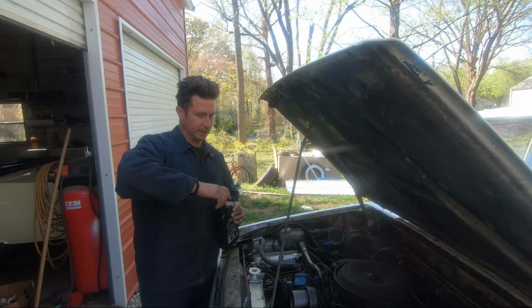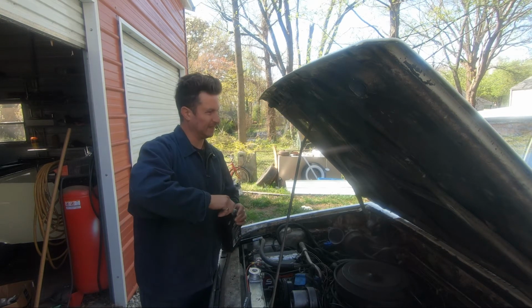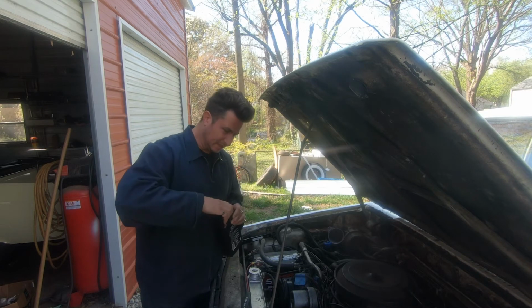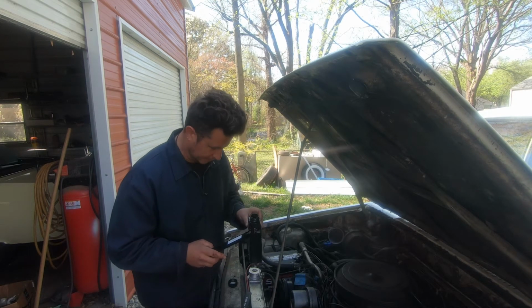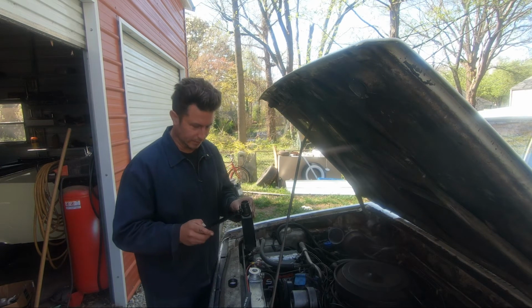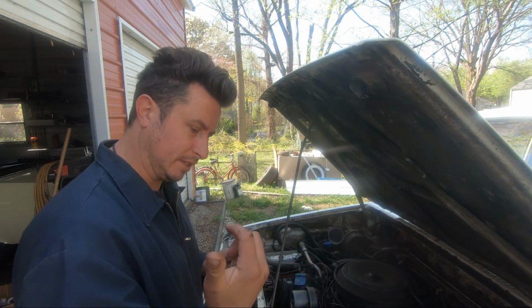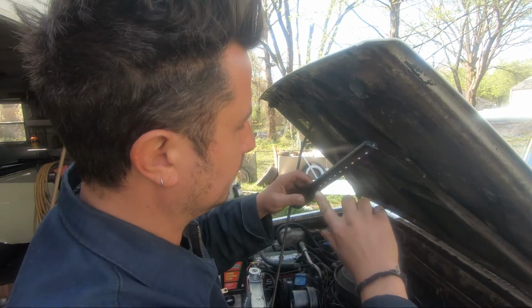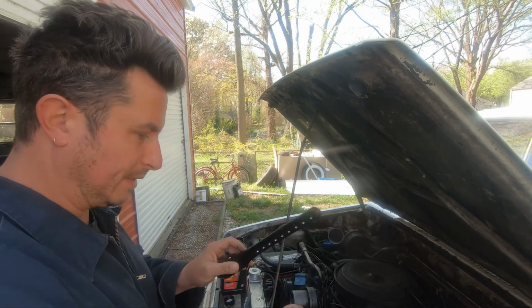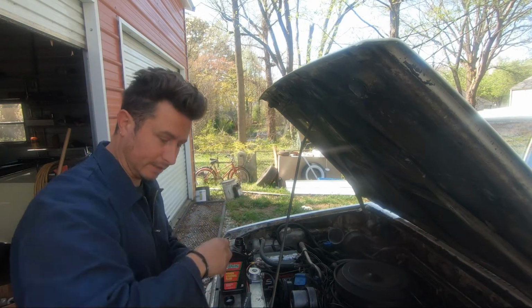Give this a little bit of a shake. I don't know, maybe a little goes a long way, maybe a little doesn't go a long way. You know, sure, fine. I can't tell if it's doing anything. Normally power steering fluid is clear. This has a brown tint to it. Yeah, I can't. Nope. Nothing. Dang it. I mean, kind of. I don't know. Let's add more. Sure, that's a lot.